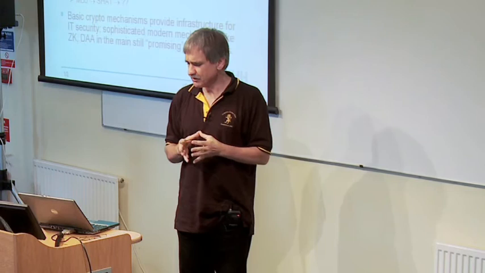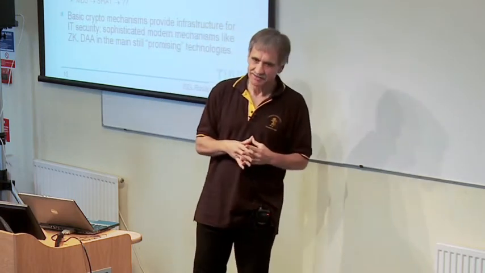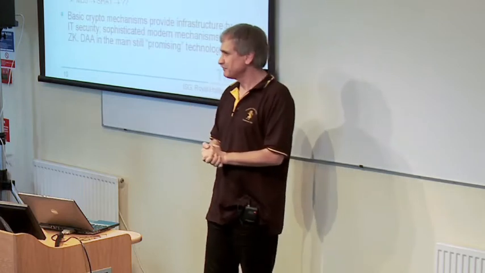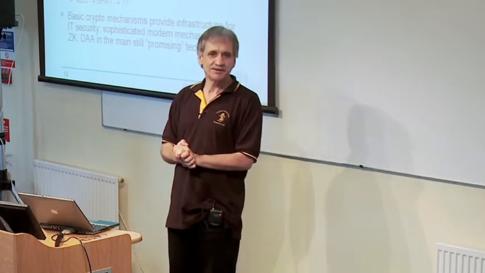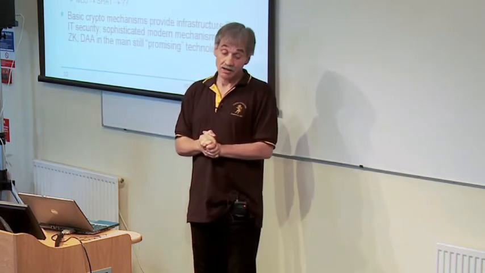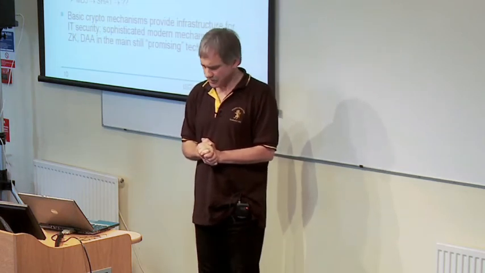By 1994, we had Hans Dobbertin here at Royal Holloway to tell us why MD4 was thoroughly broken, predicting that MD5 was equally broken. It took the world a few years longer to believe that, but now MD5 is no longer acceptable in polite company. You at least have to use SHA-1, and we are waiting for SHA-3, that competition to come up with the next generation hash function. I like to describe these again as infrastructure services for IT security.